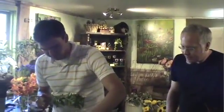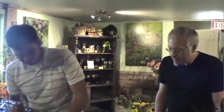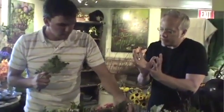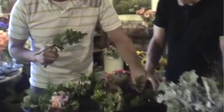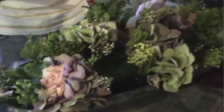So I'm just going to add a few of these nice leaves and little snippets from the top. I noticed that you're putting them in clusters too, and the clusters look very vegetative. Right, exactly. So it's like the little rosette idea, that this thing is grown from the ground, treating this as if it was the ground. All right. Keep adding a few more. I'm just probably going to put one full stem in here.